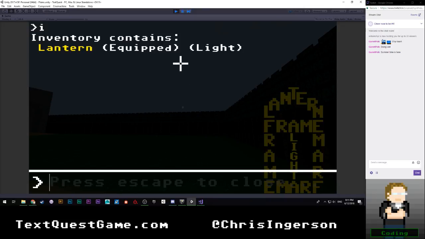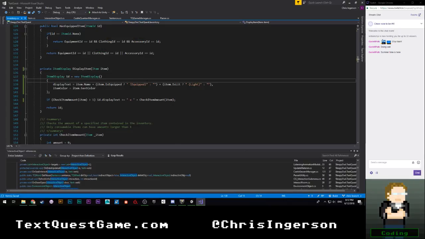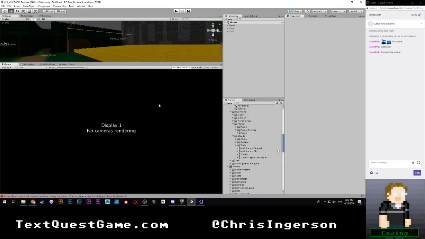I'm not really sure. I kind of like having them be distinct. In fact, I would want to make it so that they even have different wrappings, so they aren't both parentheses. One would be parentheses, one could be like brackets. Let's go ahead and do that just so you can see what I'm talking about. So let's change that to that. I'm not necessarily saying that brackets should be the thing that we use, but having some visual difference there is certainly very nice. And again, this is all set dressing for the most part, just letting people know what they have equipped currently.